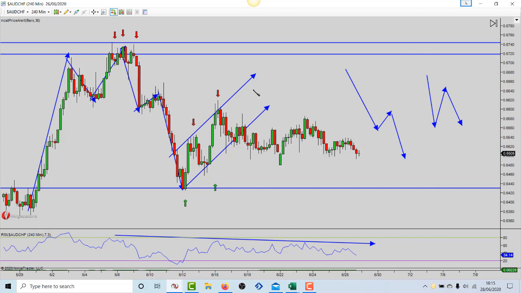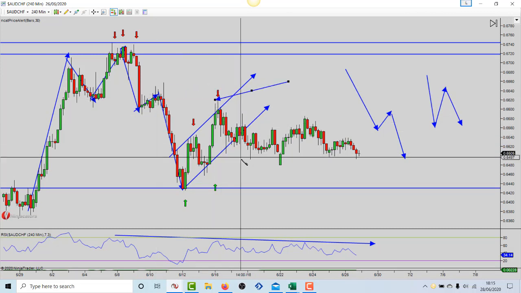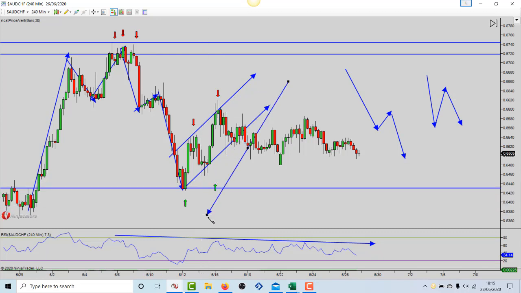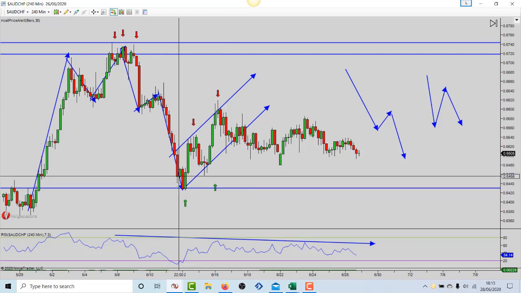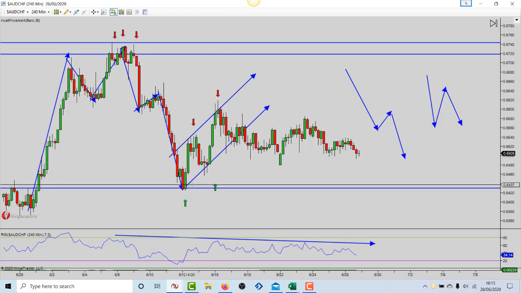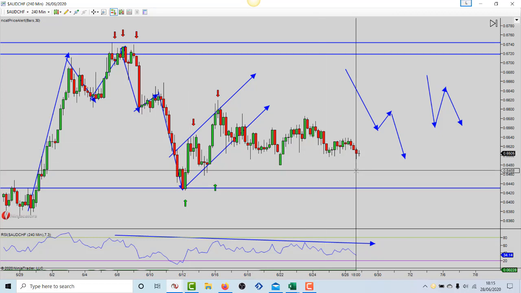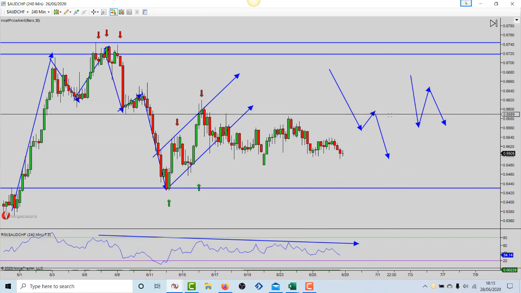This is exactly what's happened with this flag. We've had a deep retracement, so it's unlikely we're going to see a deep extension down here. But I am expecting price to come down to this level. What else do we have? I know we had something else, so let me just clear this up.